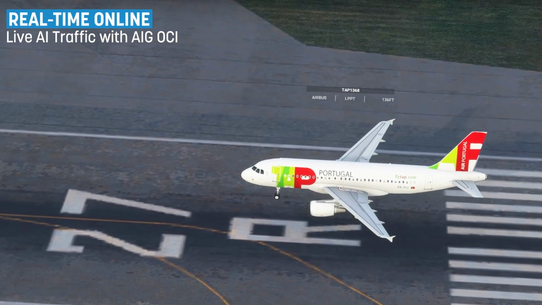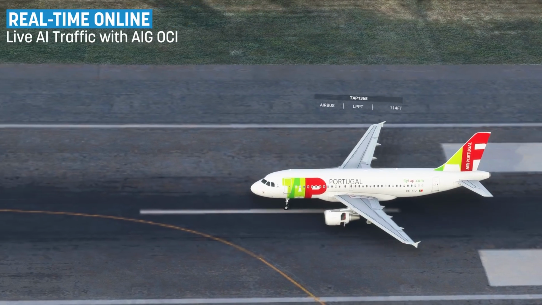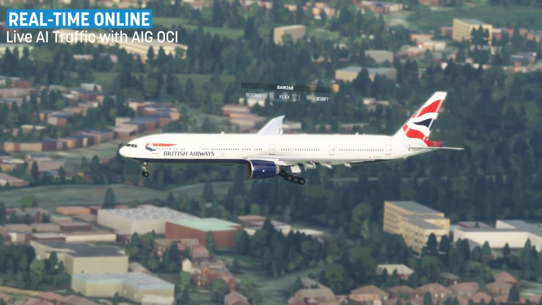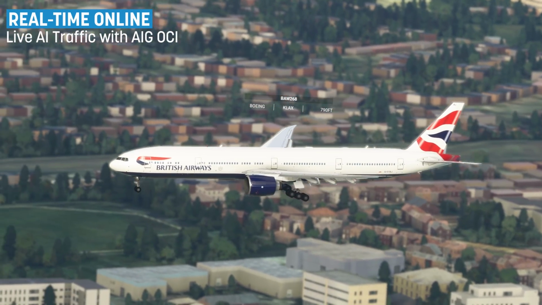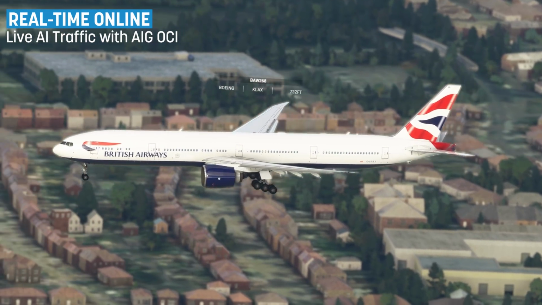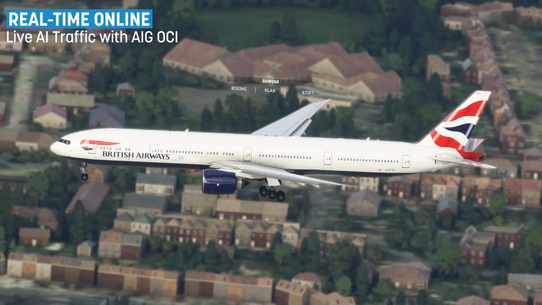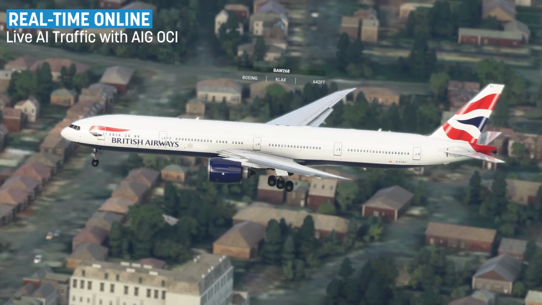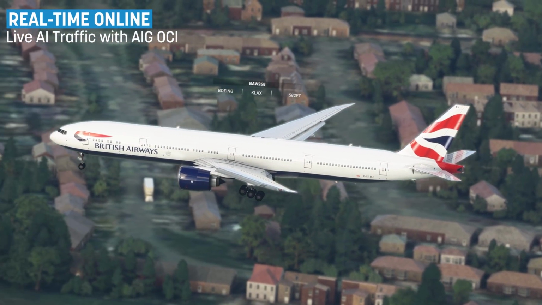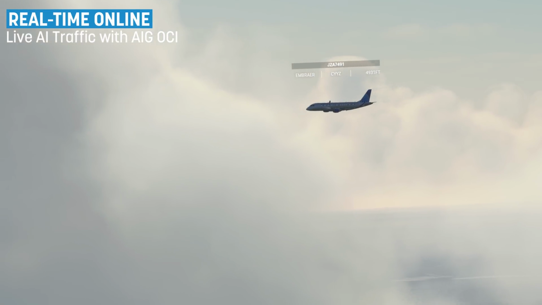Alright, so before going any further, I will just stress that this application is in beta, so some models and liveries are not yet available, and it is still limited in some respects by the simulator itself, so there will be some bugs or strange behavior in places. I've included a link in the description where you can read more about the limitations and known issues with this add-on. I recommend you give this a read just so you know what to expect if something doesn't look right.